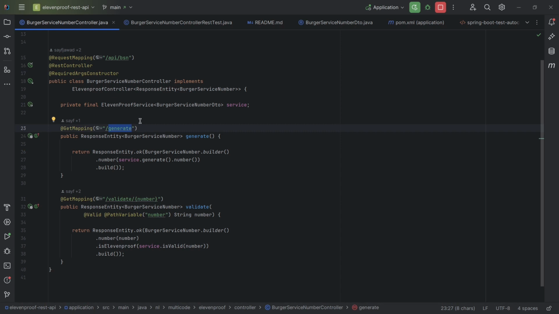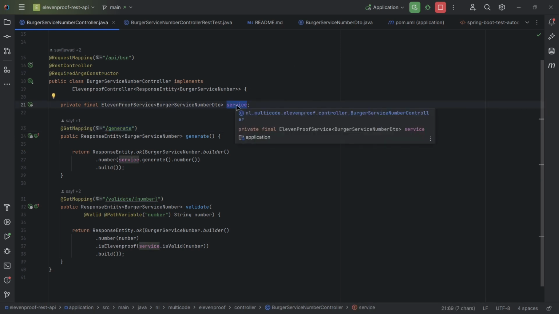So these are REST endpoints, right? When you are using REST endpoints, you can test them in quite a few ways. And when I'm saying integration, I want to see if Spring Boot is integrated well with the implementation that I have created with the controller. I would also like to exclude one part, which is the DTO service, the service that can handle these kinds of numbers. I would like to control its behavior, so I can test only the Spring Boot spin-up and the controller. So how do we go about this?